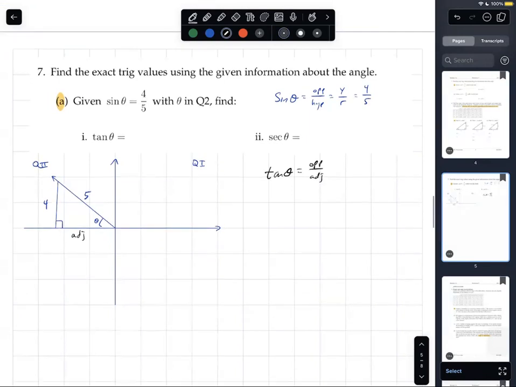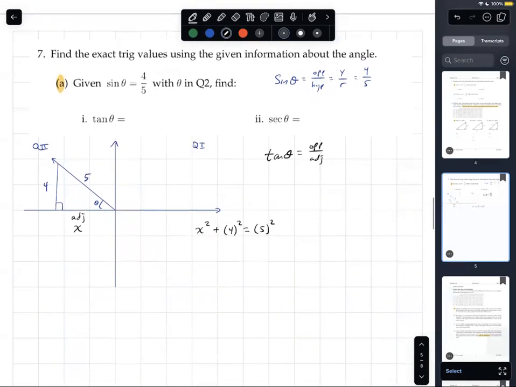So here we'll use the Pythagorean theorem again. I'm going to call this side length x just to make it nice and easy. x squared plus y squared equals r squared. Notice r is not equal to 1 anymore because nothing was stated about the unit circle here. And so just doing a little bit of squaring, a little bit of subtraction, and then a square root, x is equal to plus or minus 3.